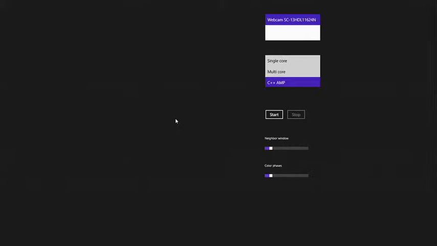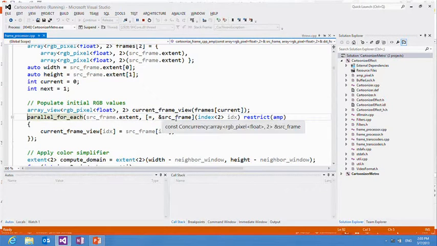I'm sorry. Let's go back. Okay. This line here. Get the mouse out of the way. And it says restrict AMP. Okay. Same parallel for each, but now iterating over that array view, and I do restrict AMP on it. Now it executes it on the GPU.